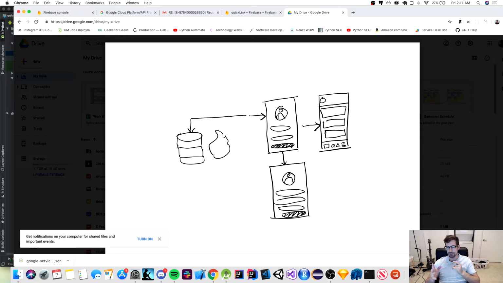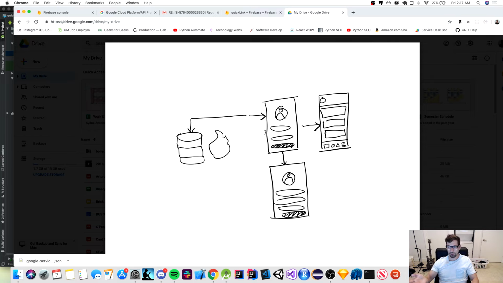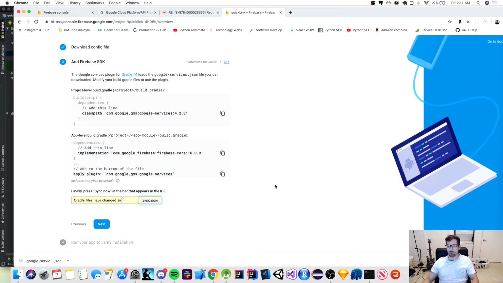So basically that's more or less what happens behind the scenes, but you don't know any of that, and you don't want to know any of that, because what we're going to do in this video is basically just the UI and a very simple login. So just so you guys can understand what more or less is happening behind the scenes. But let's continue, and I'm gonna close this.